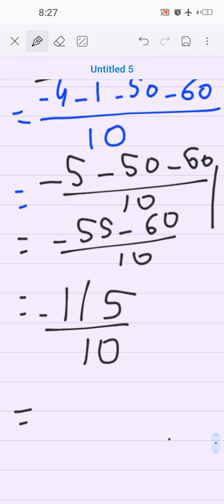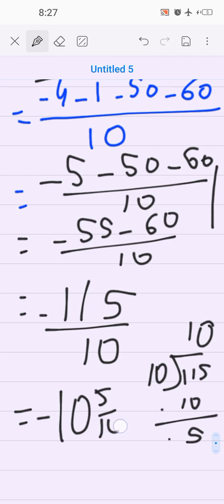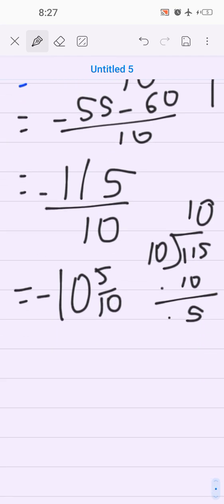So you divide it. It's an improper fraction. You've got 5, 0 at the top. 5 is smaller than 10. So it's minus 10 whole 5 by 10, which is obviously going to be simplified further. Remember, 10 times 10 is 100. 100 plus 5 gives you, oops, that's not 115. So that's a mistake somewhere.